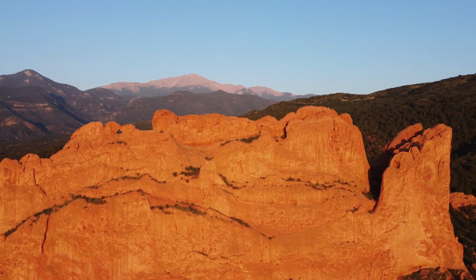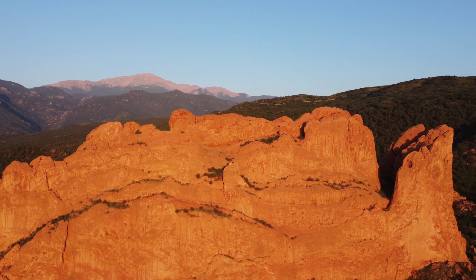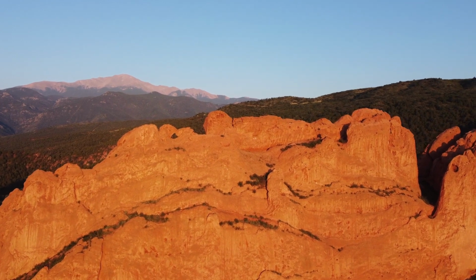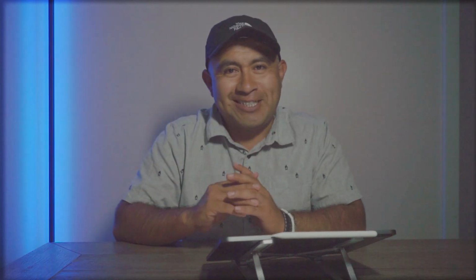There are several other places around the country, I'm sure around the world, that have that sort of style, as far as literally rocks, or I don't know what you want to call them, stones sticking out of the ground and just kind of defying gravity, if you will. Anyways, Sedona in Arizona has something similar as far as the red type of stones. For now, I'm not going to get into the details, but that is it for that part.